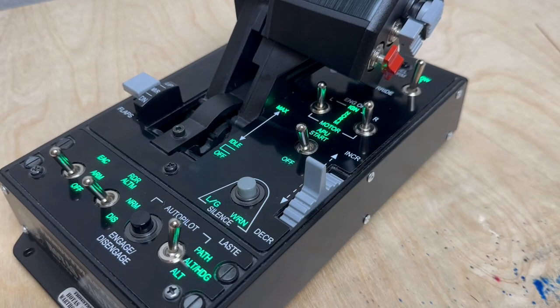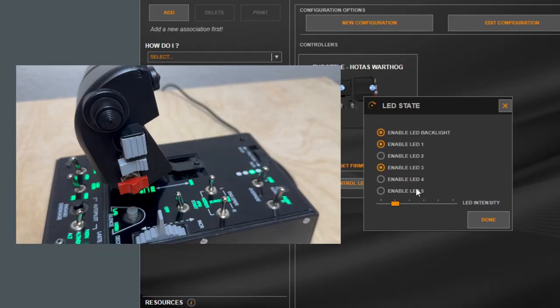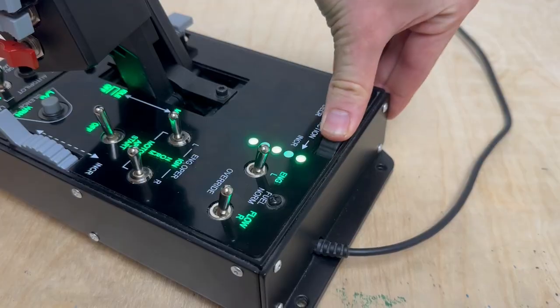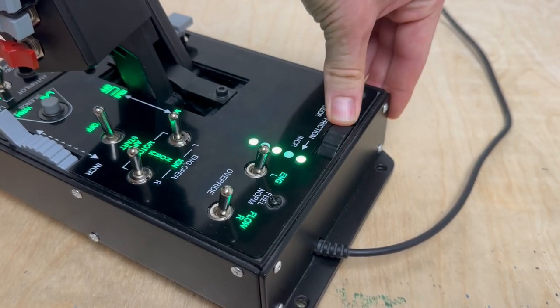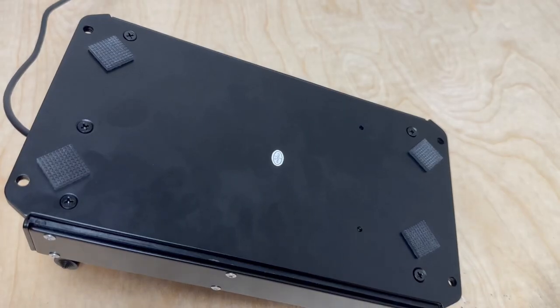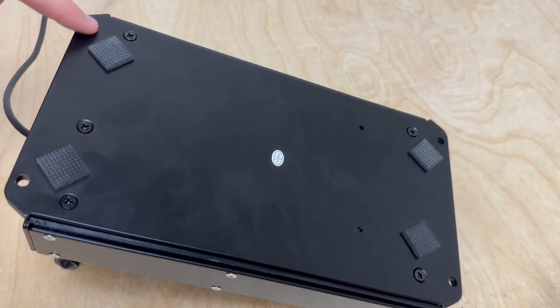The throttle base has green LED backlights and 5 LEDs on the top. All of the LED lights can be customized in the Thrustmaster software. On the right side, there's an axis wheel with a detent in the middle, and on the top, there's a wheel which controls the friction for both of the throttles. In the back, there's also a 72-inch USB cable, and on the base of the throttle, there are four mounting holes and rubber pads, just like the base plate of the stick.